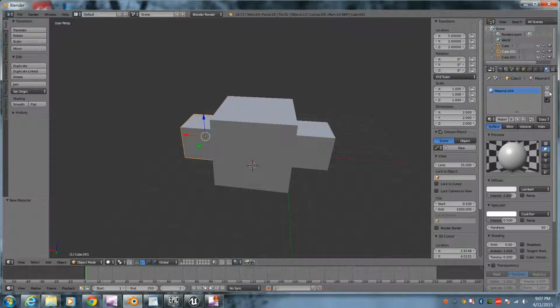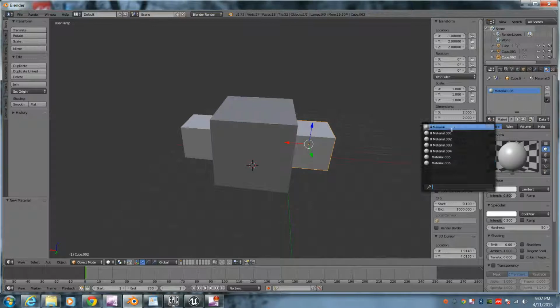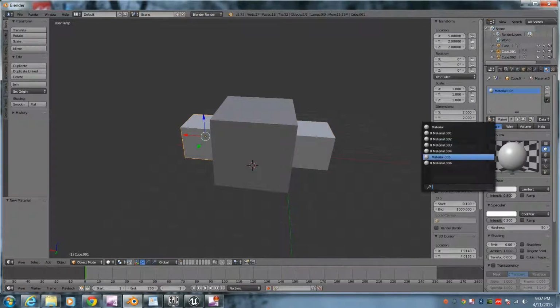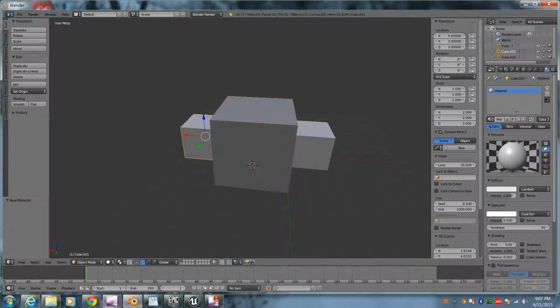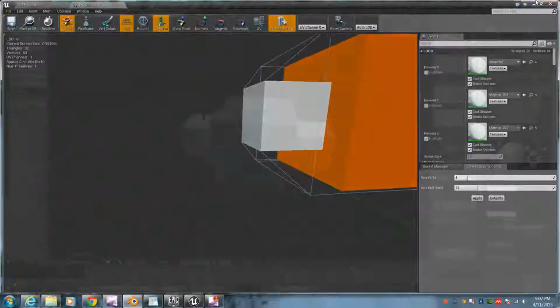If you really wanted to, let's see here, and I'm going to try this. I don't know if this is going to work or not. I haven't really messed with this set yet. Plus, we're going to hit new. You'll notice it only applied it to the one, not the other, so you can't really do that. What you can do is click this little drop down, and we'll just assign it material 5. Actually, we're going to go with 0 material. We're going to go over here, and go over 0 material. Now, if you remember right, we're going to look at it again. We have 3 different ones, okay?